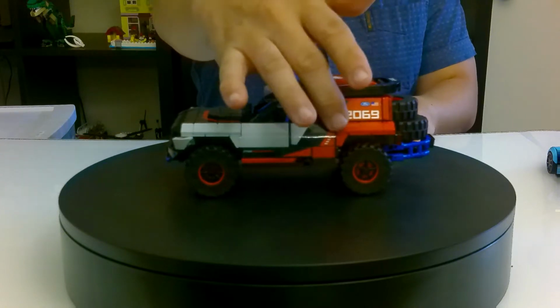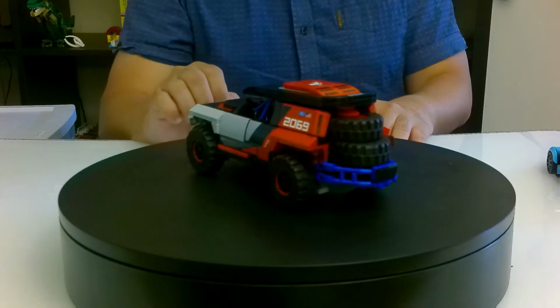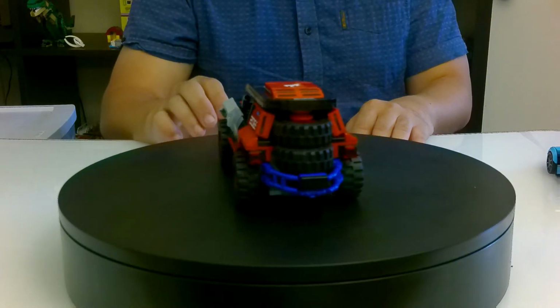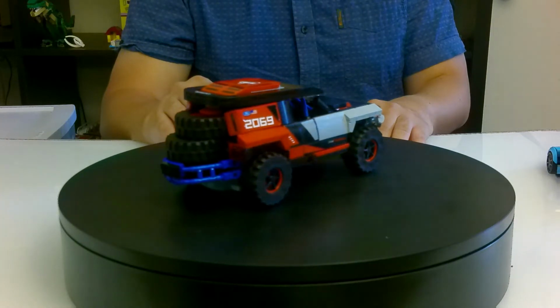Stickers on this side, and on this side is stickers, and this one is mostly stickers. It's all stickers. No printed elements on this one, as I spin around and show the rest of the vehicle.